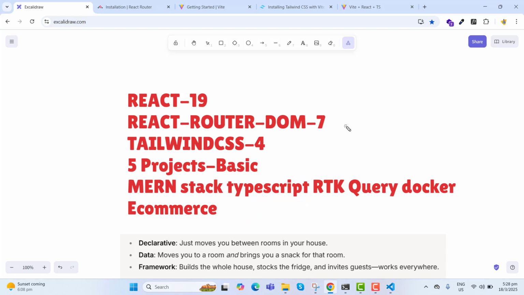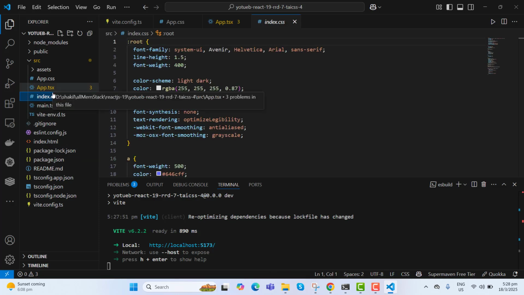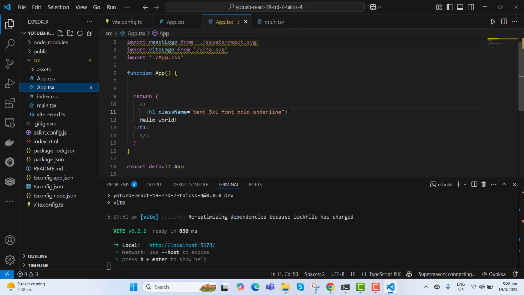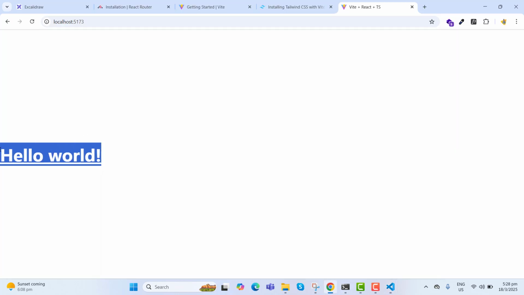Finally, I want to show one thing in main.tsx: I want to make the text red, say red 500. Let's see. Yes, it's working.